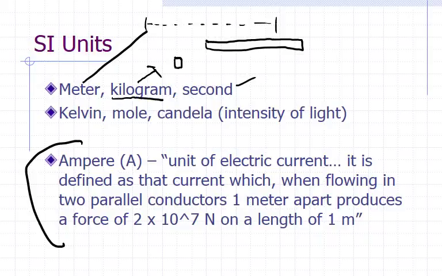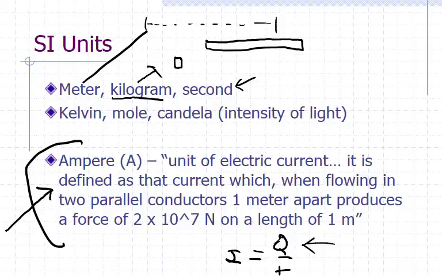And then we have the second. Now, we've talked about that too. That's the transition of a hyperfine level of an electron and energy levels going back and forth. What they did with the ampere, it's very, very hard. If we look at current, it's how much Q over T, right? How much charge in a period of time. It's very, very hard to measure charge. We can do it now, but back then there's no way. They can measure charge very easily.